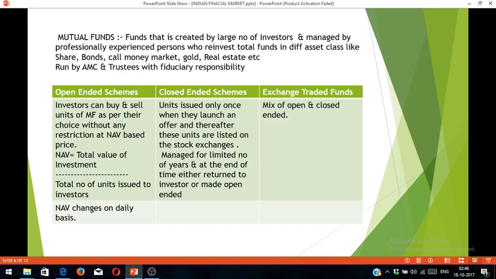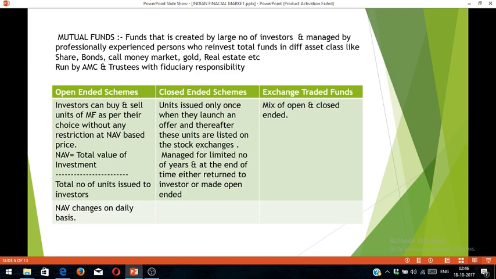Whenever you have invested, that number of units and amount are displayed on the list of the stock exchanges, and these funds are managed for a particular number of years. At the end of the term, either that fund can be returned to investors or made open-ended. It means after maturity, that fund is directly returned to the person who invested, or the maturity amount can be made open-ended. It depends upon the investor whether they want to withdraw or reinvest. It is their own choice. So these are the open-ended schemes and these are the closed-ended schemes. The return in a closed-ended scheme is higher as compared to an open-ended scheme. But the risk is that once you have invested, you cannot withdraw that amount before the maturity period.